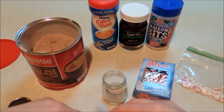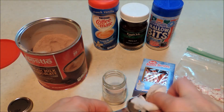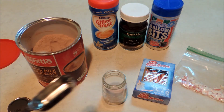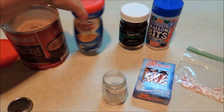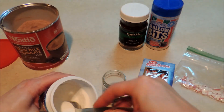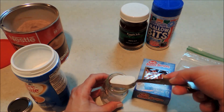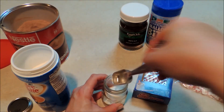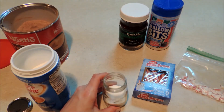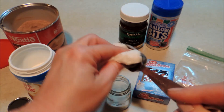I'm going to take a napkin and wipe out my measuring spoon because my next layer is going to be French vanilla and I want it to be pretty white in my layer and not have that cocoa all over it. So one tablespoon, let's get that completely full — one tablespoon of that goes in. I'm going to try to get down there and get it just on that lower level. And then again I'm going to wipe out my measuring spoon.